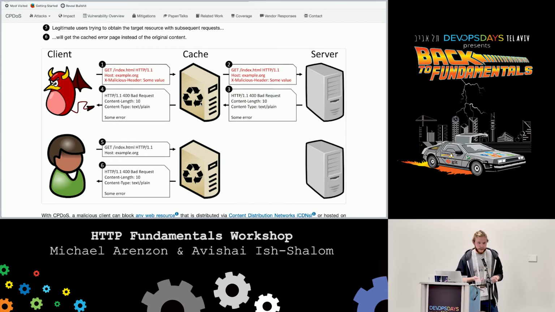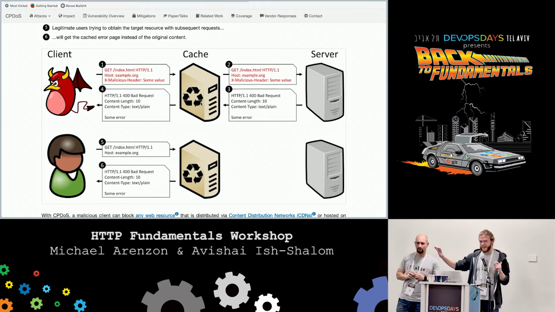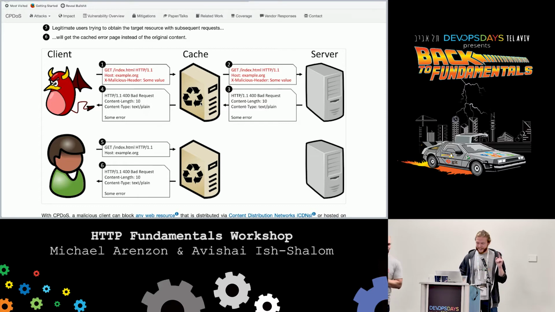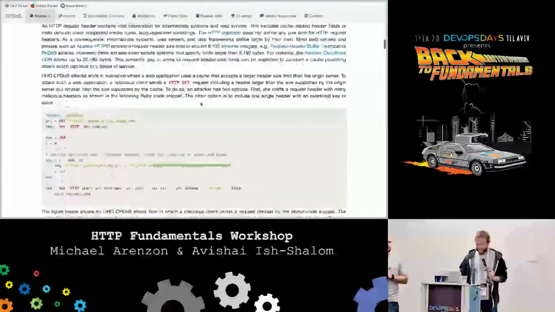I'm just trying to get the main page. And yet I'm adding some header that's causing the application to be mad. What later happens? Our proxy, CDN cache, decides to cache that response. So think that one client can disturb the index.html cache and stop the whole flow for the rest of the clients. Only a single request of a single client causing all the rest of the clients to also get 400, although they're legitimate clients, because one client made a malicious header.